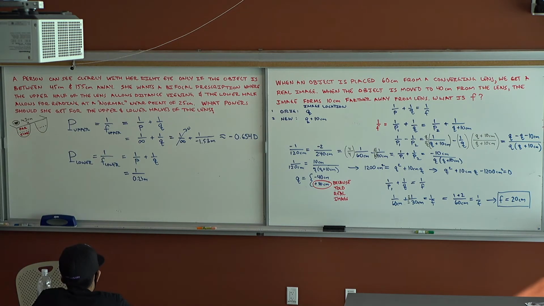And is that plus or minus? It's going to be minus. It's plus, because it's still in front of the lens, right? But where do we want to cast the image? We want to cast the image behind it. We gotta cast to here, right? So that we're putting it far enough away that she can see it, because the closest she can see is 45 centimeters.